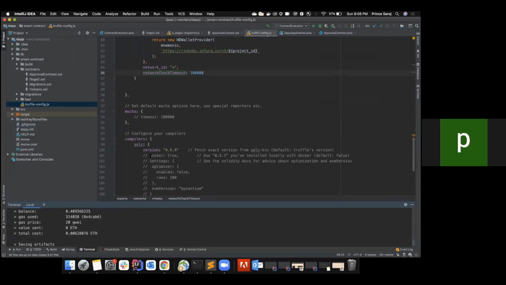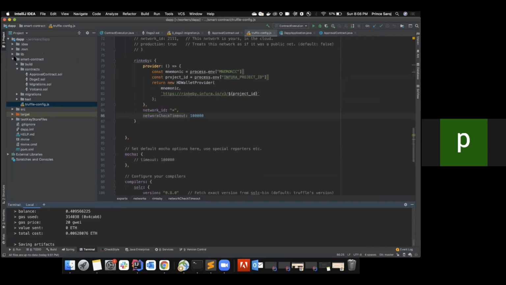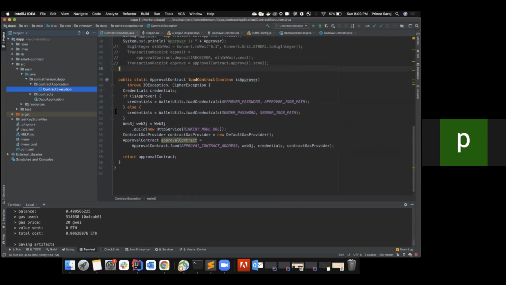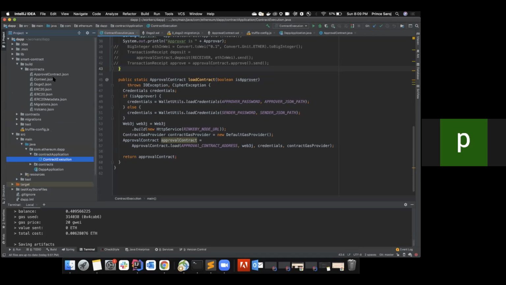Now, we will interact with this contract. We are going to interact with this contract via Java code. I'll briefly describe how we will be doing that. There are some tools present as a Java library, which you can use to create a wrapper class for your smart contract. There is a tool called the Web3j CLI tool. You can use it and give the inputs about the compiled files.